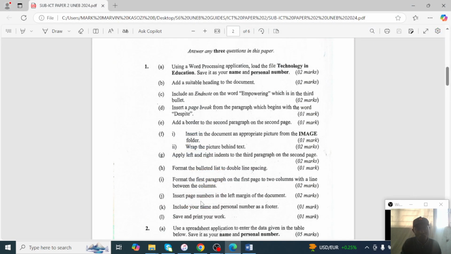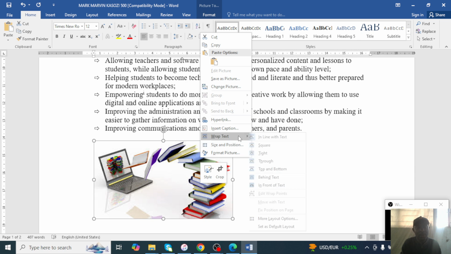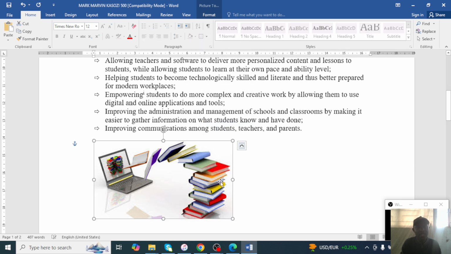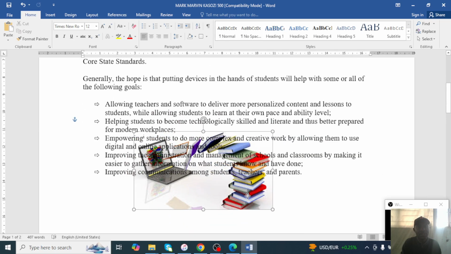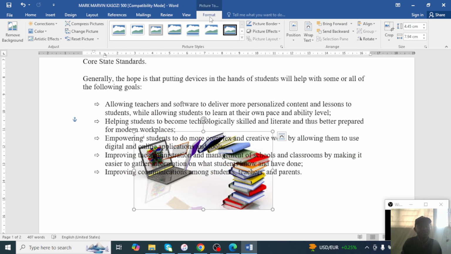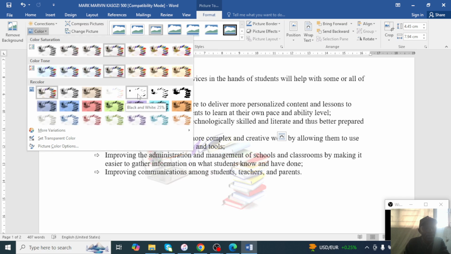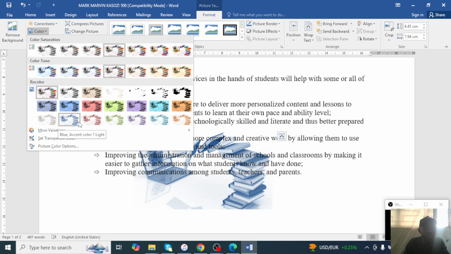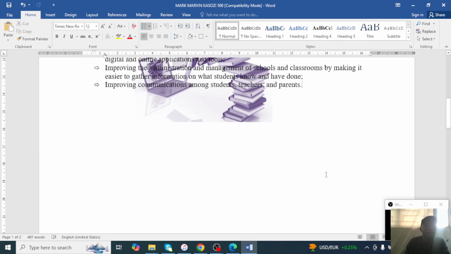Next up, wrap the picture behind the text. Click at the picture, right click at it, look for wrap text, then you send it behind, and then it can get behind the text. Well, I can even add in more settings of the picture so that it could kind of shrink within the text. It should not be over covering the text so much. I could need to view the text. I think that is better.